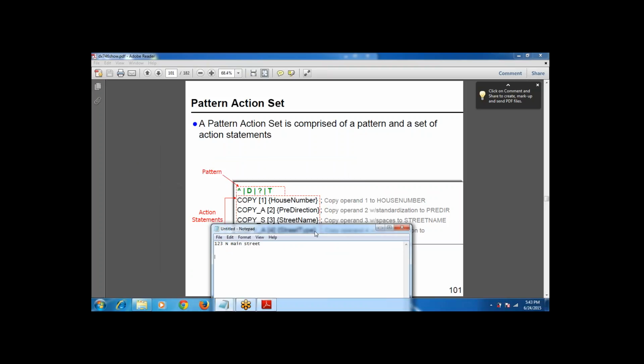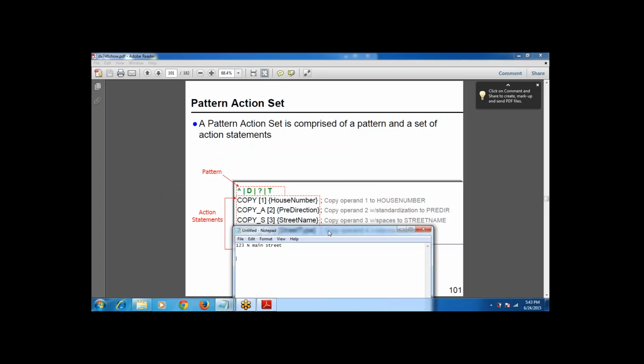Just for example, if you are getting this type of input string, the pattern for this one is cap, because numerics will not be defined in the classification file, right? So you will always get cap. D is nothing but N here, the direction, main is the street name, and T is the street type, whether it is street or drive or avenue.